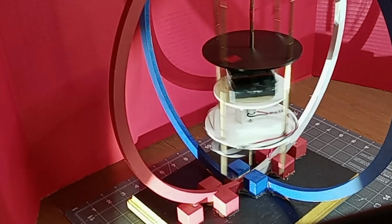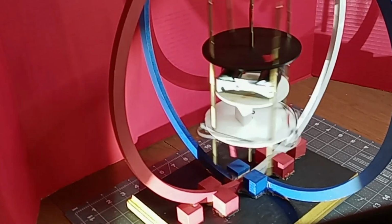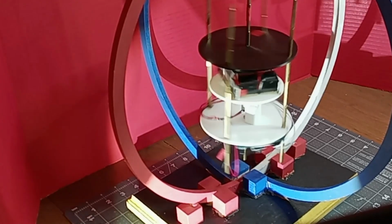So watch it as it slows down. See that big circle? Look at that big circle. It's about an inch in diameter.